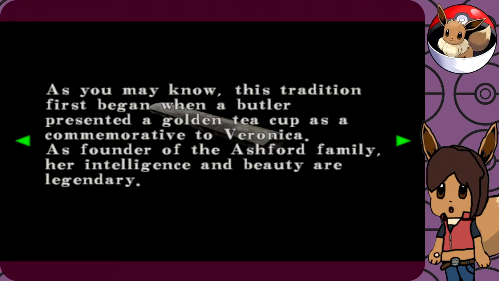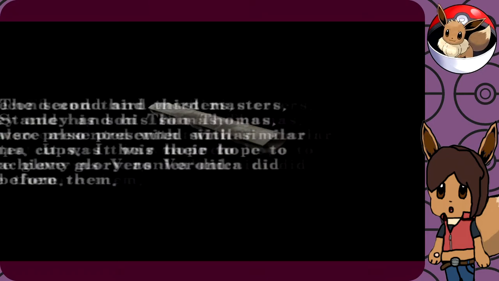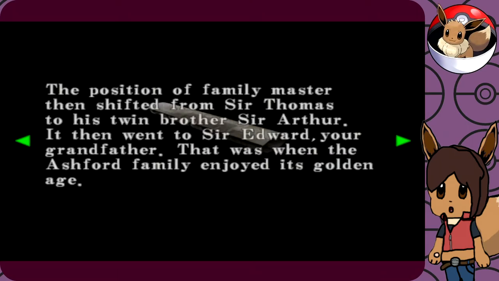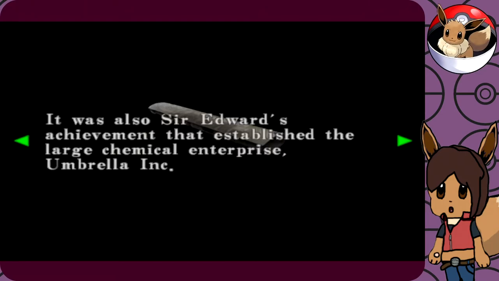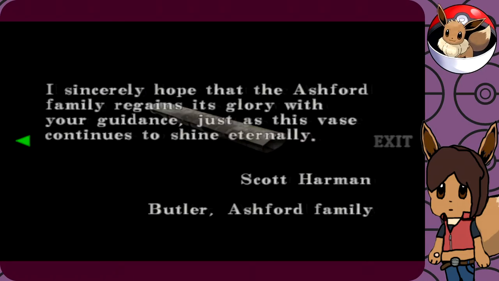As founder of the Ashford family, her intelligence and beauty are legendary. The second and third masters, Stanley and his son Thomas, were also presented with similar teacups. It was their hope to achieve glory as Veronica did before them. The position of family master then shifted from Sir Thomas to his twin brother Sir Arthur, and then went to Sir Edward, your grandfather. That was when the Ashford family enjoyed its golden age. It was also Sir Edward's achievement that established the large chemical enterprise Umbrella Incorporated. However, when Sir Edward passed away and your father, Sir Alexander, succeeded the position, the glorious Ashford family gradually began to sink. I sincerely hope that the Ashford family regains its glory with your guidance. Just as this vase continues to shine eternally. Scott Harmon, Butler, Ashford family.